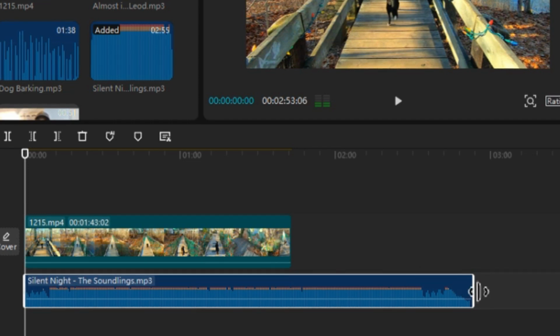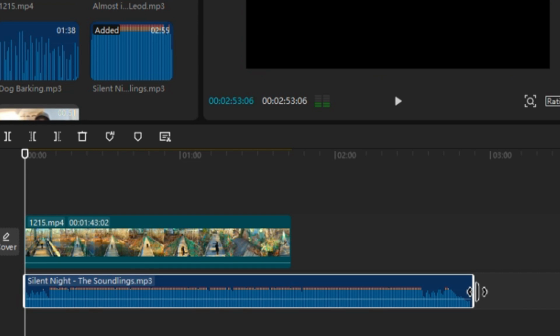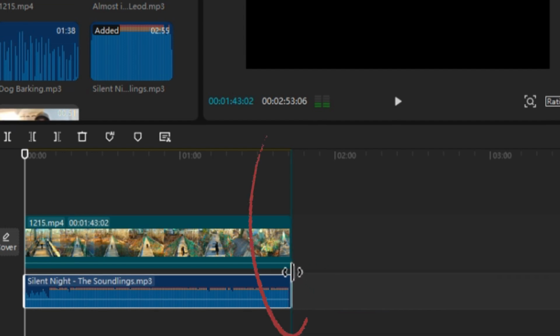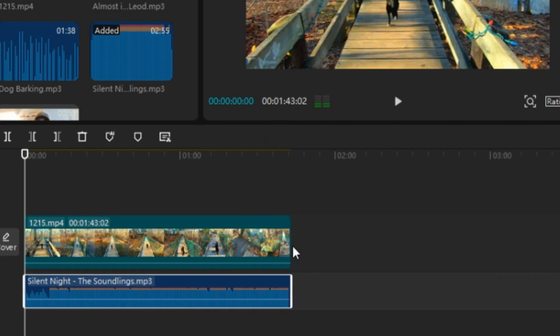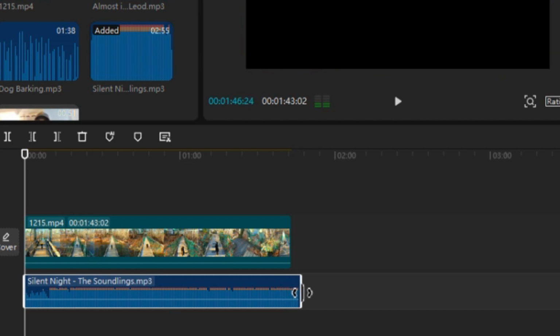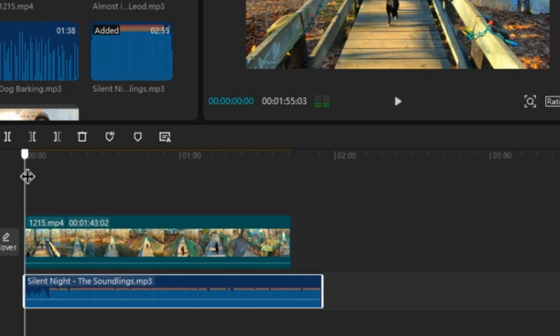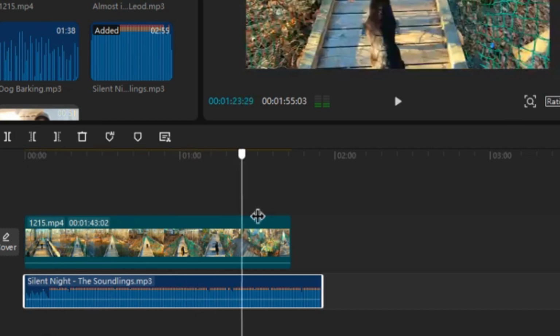So I'm going to do the same thing on this side. I'm going to select the end of this audio clip, and I'm going to drag it over until I see the blue vertical line, which means it's the same size as the above video clip. There's another way you can do this. You can make it bigger by selecting the edge here, clicking and holding down, and then I release, and I just made it bigger.